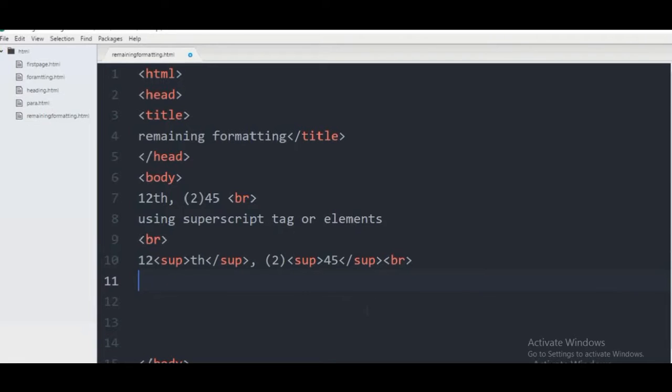H2O, then log to the base 10 64. So using subscript, how do we have to use it?